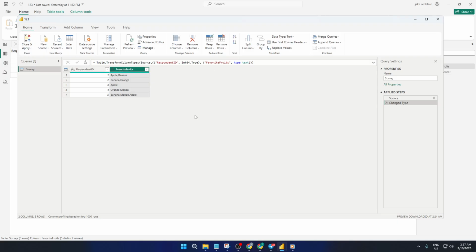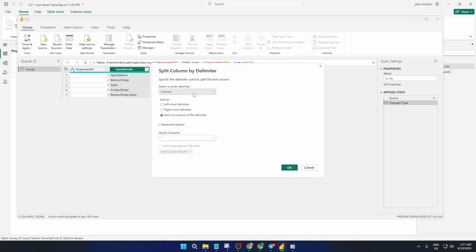But here's an important trick. In the advanced options, be sure to choose Split into Rows. What this does is take each comma-separated value and position it in its own row, rather than spreading them across new columns. If you skip this, your data will end up stretched sideways and still be tough to analyze, so this little checkbox makes a world of difference.